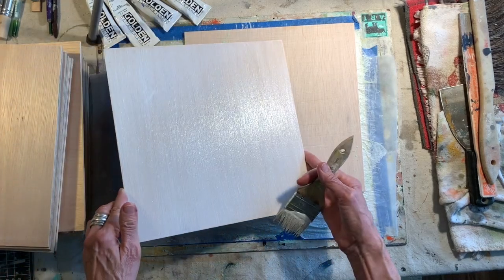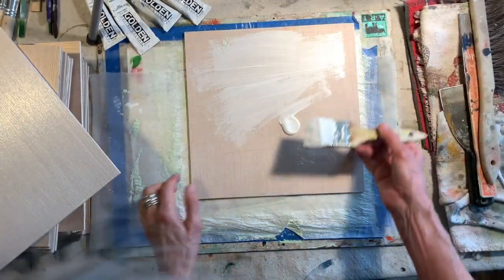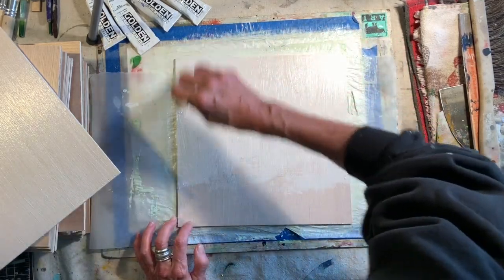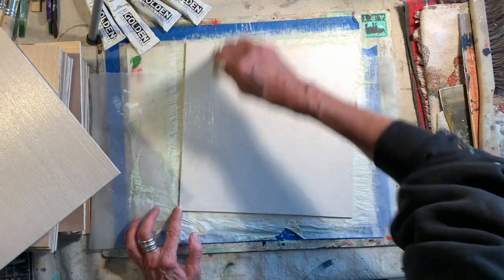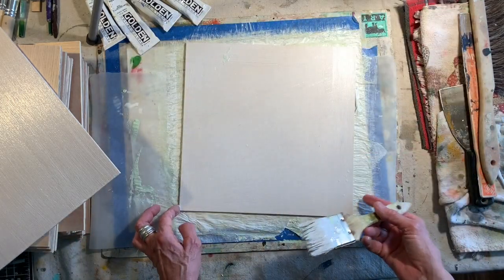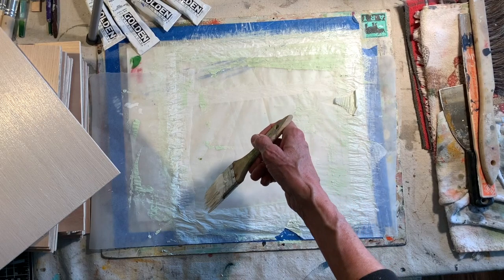Here's a board I did a little bit earlier — it dries pretty clear. I'm going to put another coat on here just for the heck of it. Usually I don't worry about this too much because I'm going to be layering papers over top of this; I just want to make sure I'm sealing the wood. Also, depending on the wood you're using, if you don't use a primer, sealer, or gesso, you risk the tannins from the wood eventually coming through and staining or discoloring your painting. There's the second coat — and don't forget to hit your sides while you've got your paintbrush out.